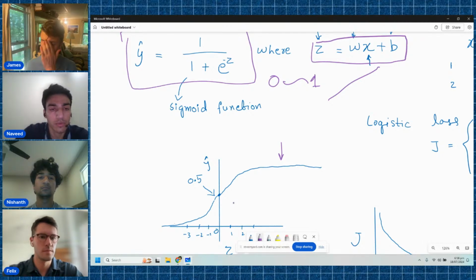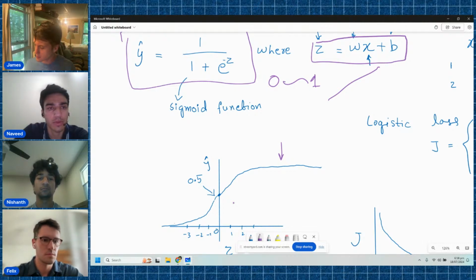If you create a numpy array of some negative and positive values, plug them inside this function and plot them, you'd see that for larger negative values of z, this line asymptotes at 0. And for positive values of z, as you increase them, it asymptotes at 1.